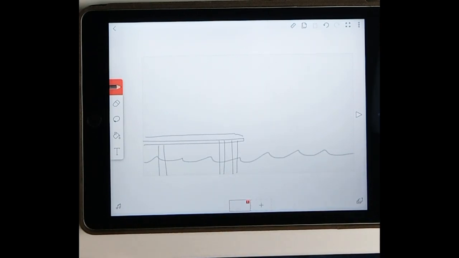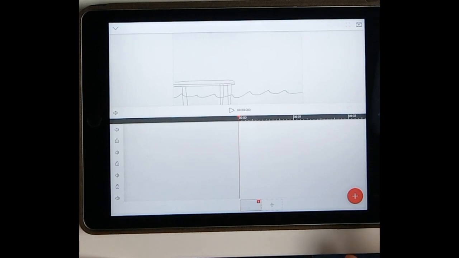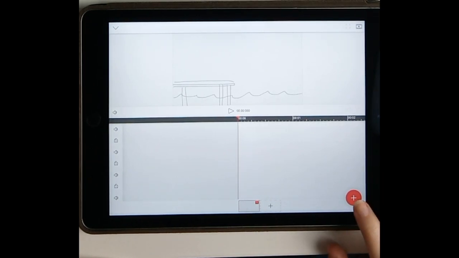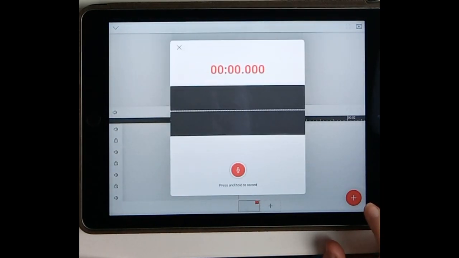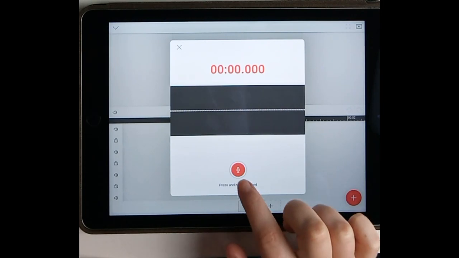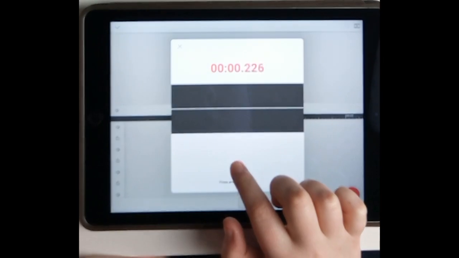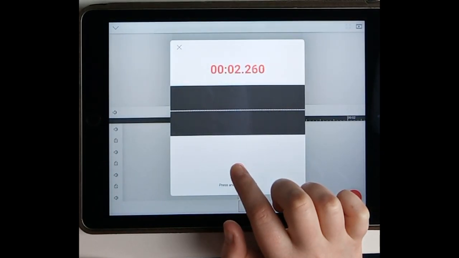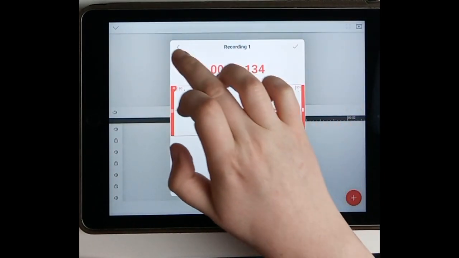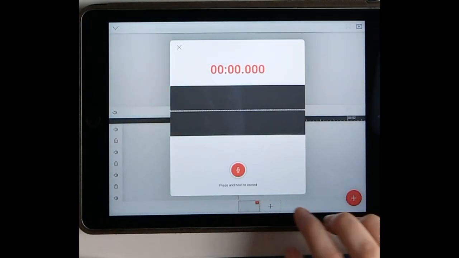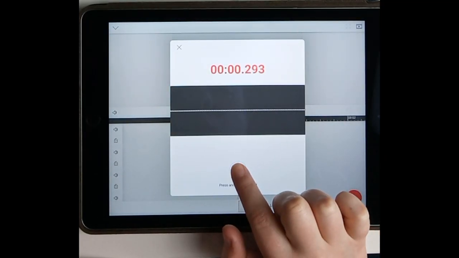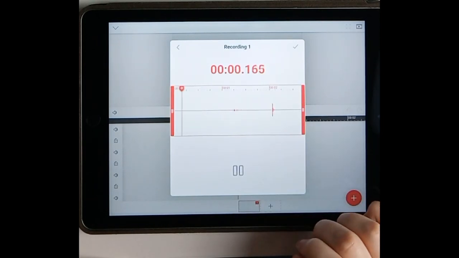And then just to help get the timing, I'm going to add an audio track. I'm going to make the sound effects of what I think the fishing line will sound like when it's being cast, so all the swooshing noises. This helps with the timing, and it helps us see how many frames we're going to have to draw in advance. And I'm just making the sound effect myself. By clicking the plus, you can add the audio, either record it yourself or you can add music if you need.